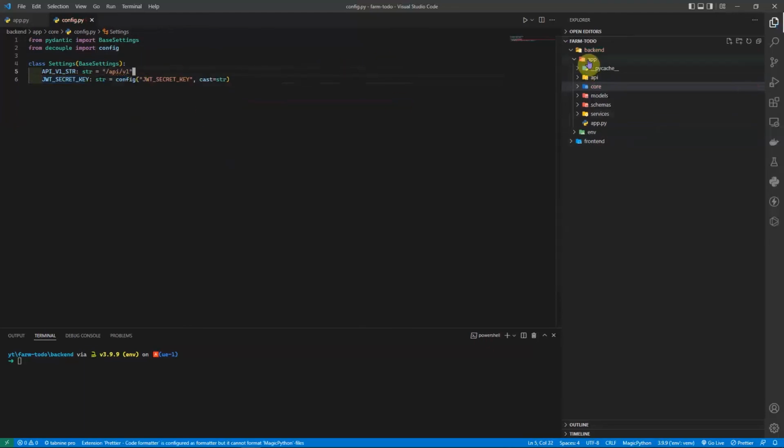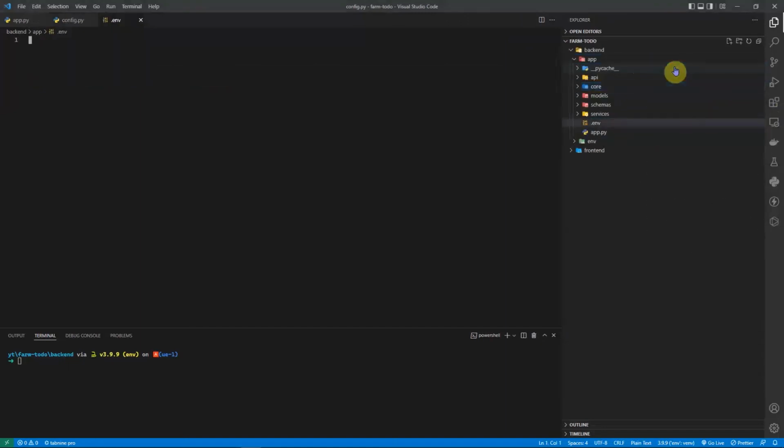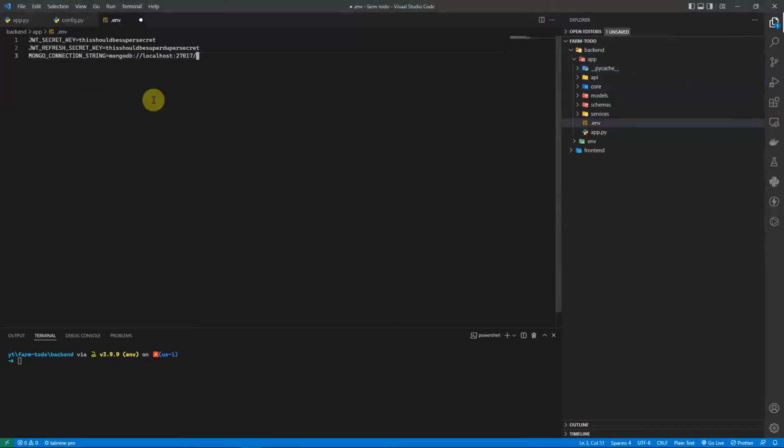For that, let's create a .env file inside your app. Go to your app and create a new file called .env, and inside that .env file you need to add JWT secret, JWT refresh secret and the Mongo connection string.